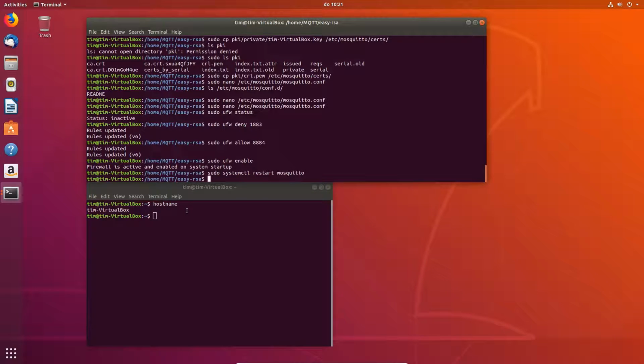But we don't have any client certificates yet. So to do that, you need to once again use the easyrsa binary. And now instead of build server full, we're going to use build client full. Now that command needs to be followed by the client ID, the client identity, and that needs to be unique, and that needs to identify the device.